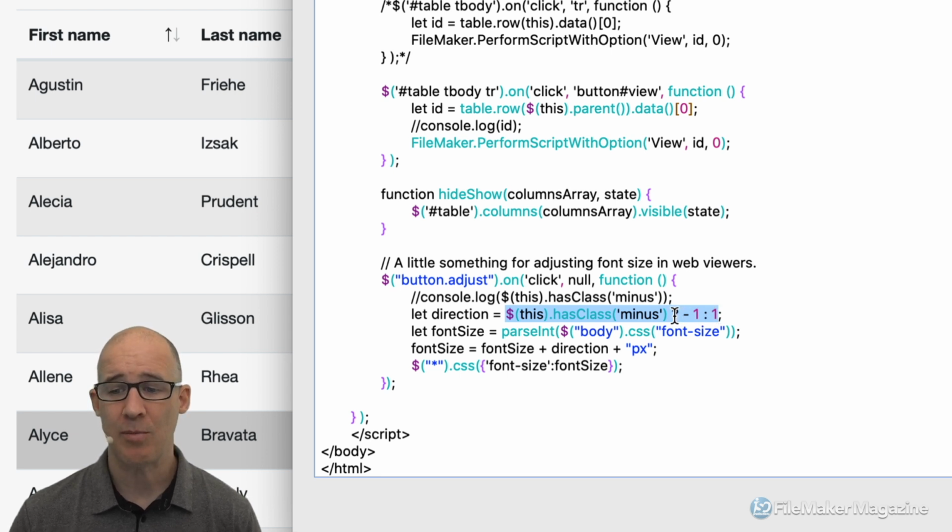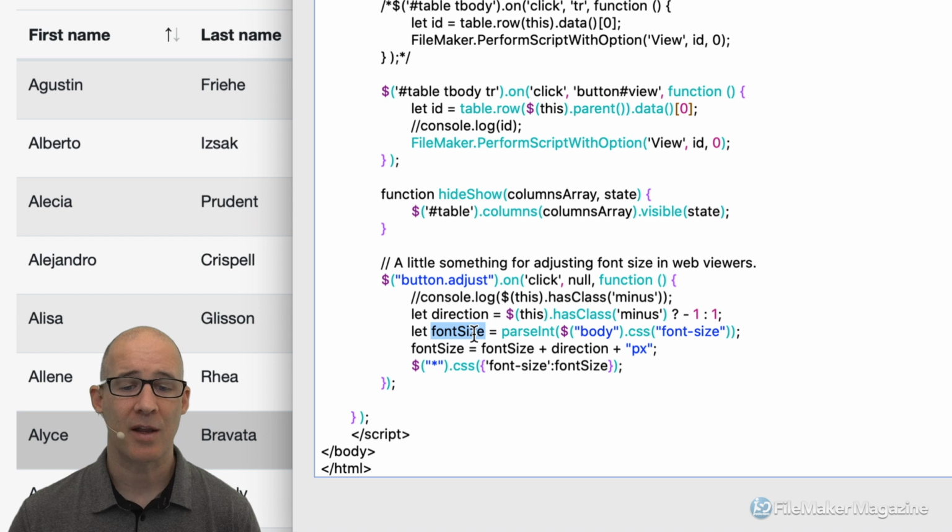This is an if statement because of this question mark that says, if this, then my result is this, otherwise my result is this. So if it has the class of minus, using it for programmatic purposes, we're going to use a -1, otherwise we're going to use a +1.